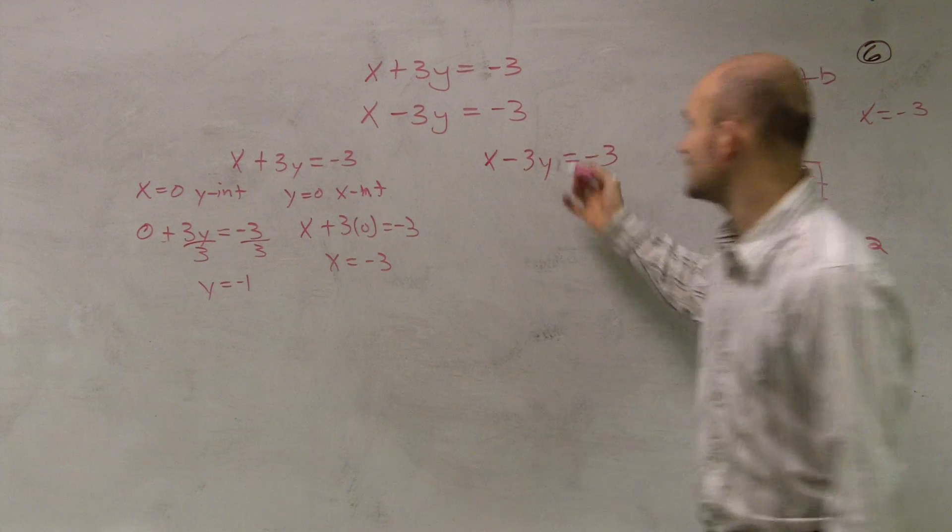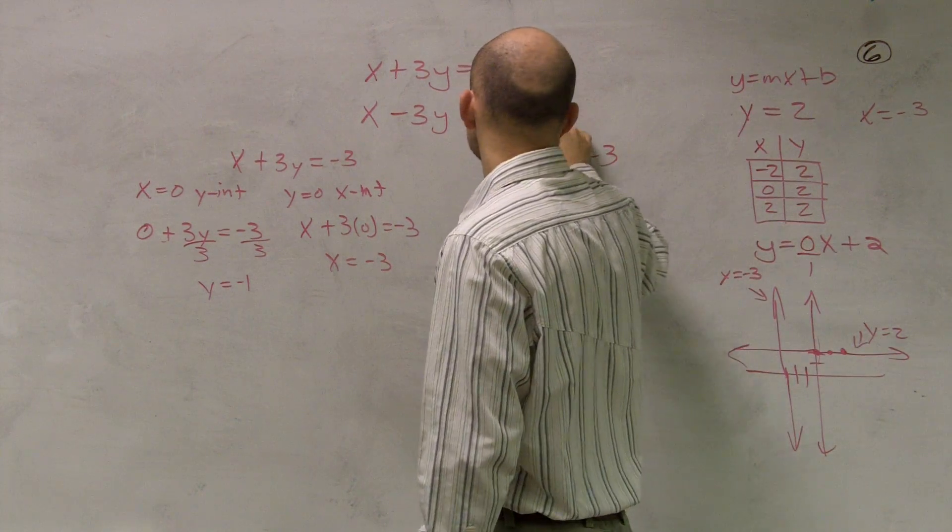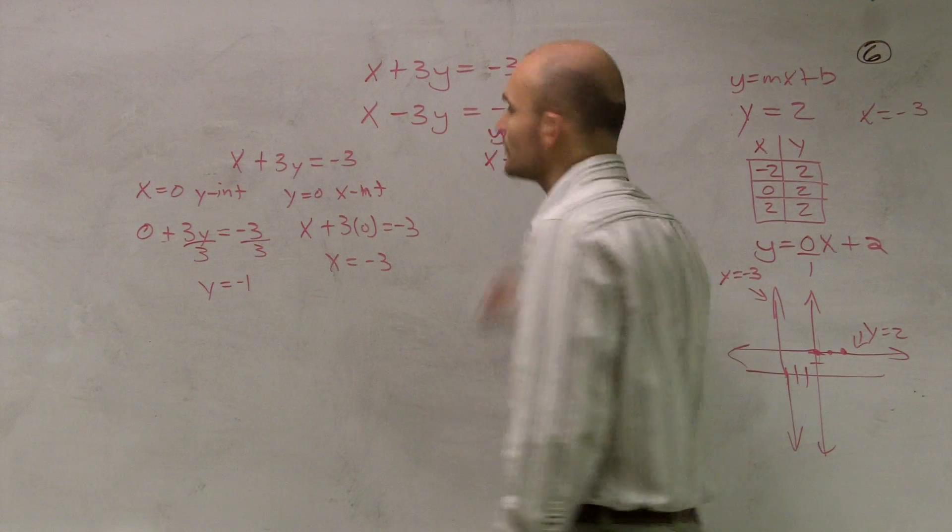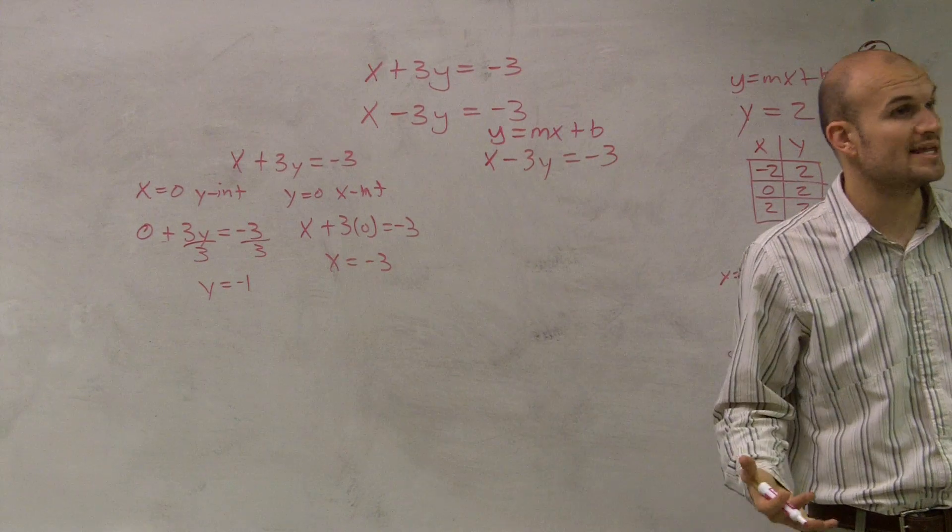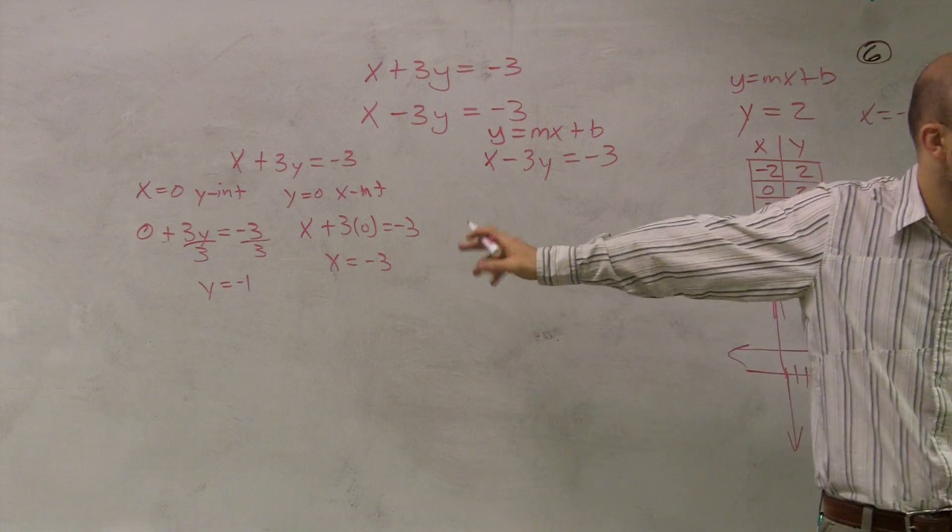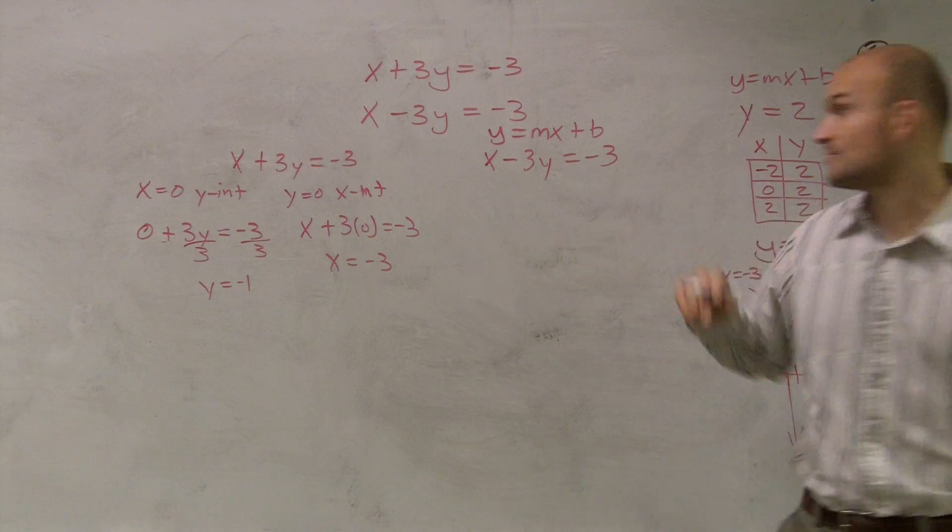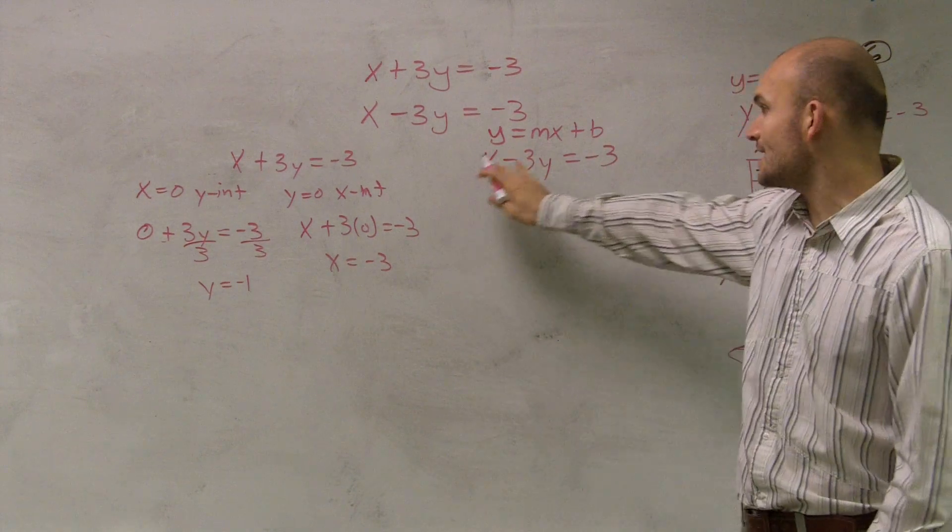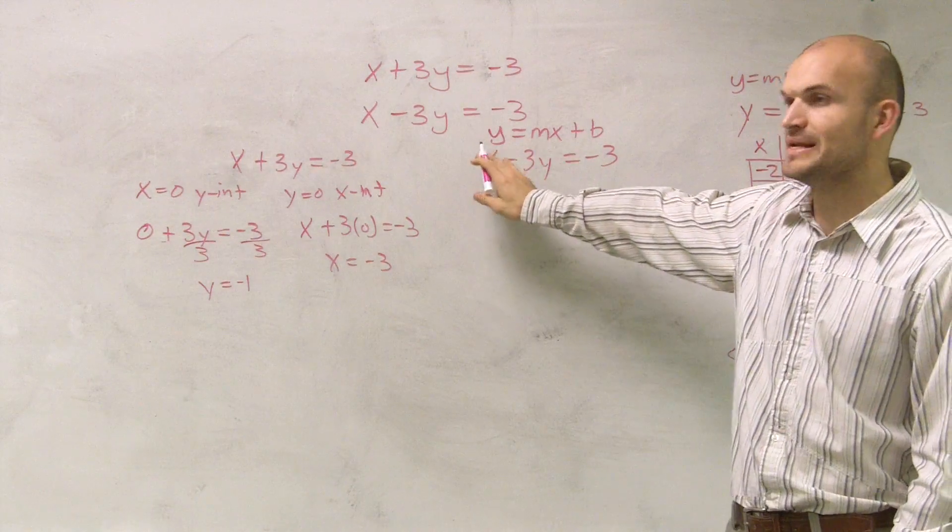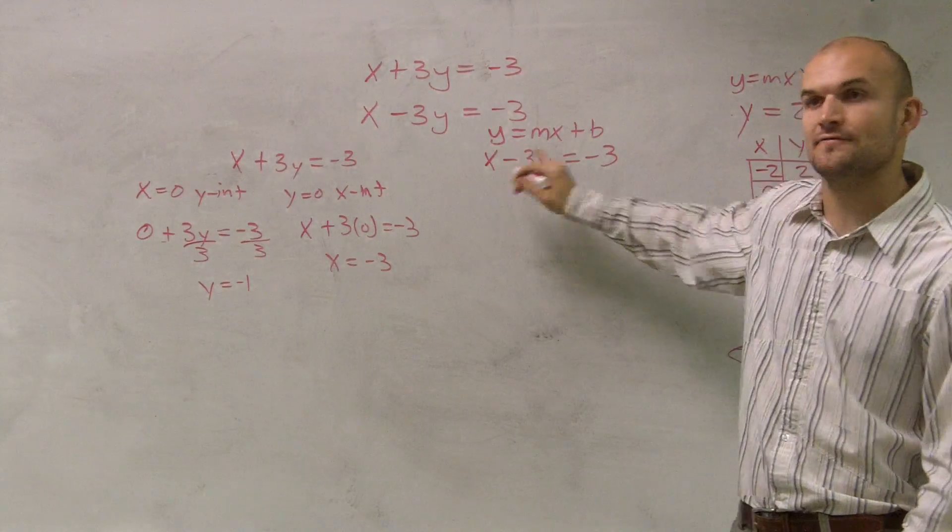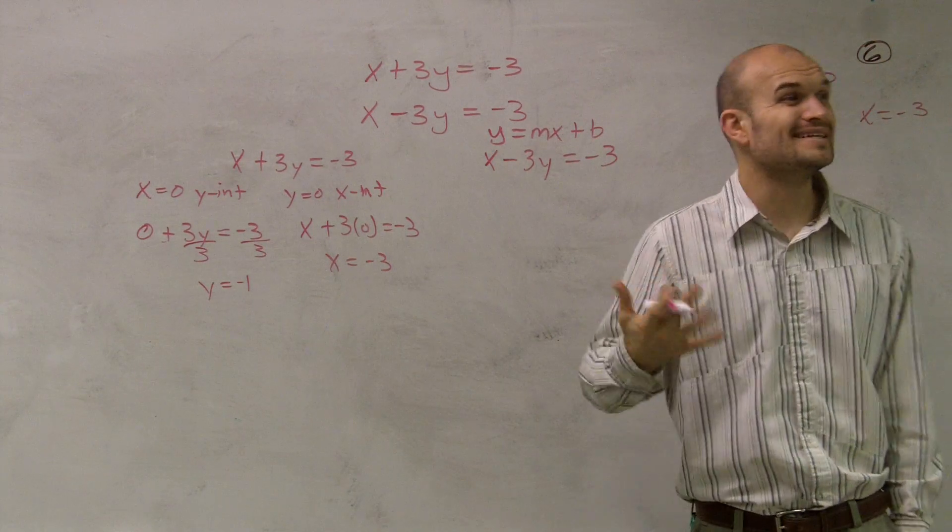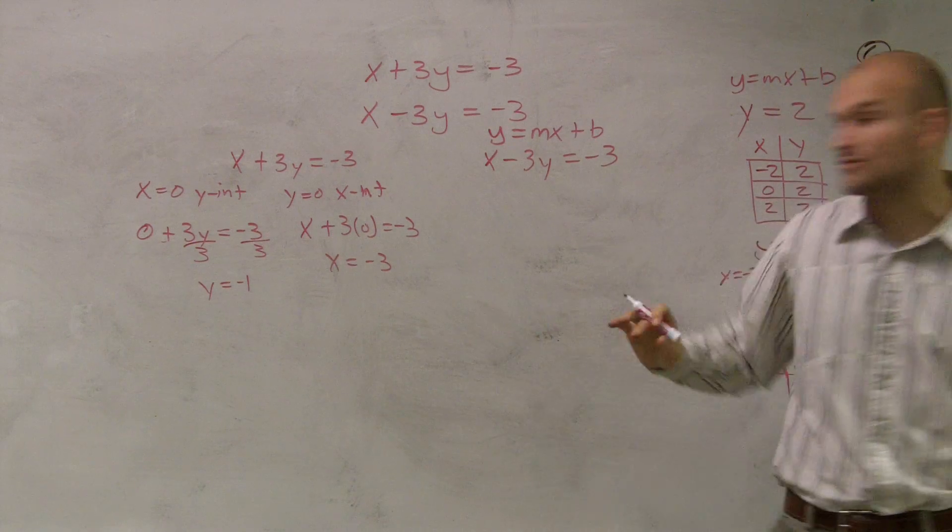Some of you really understand when your equation is in Y equals MX plus B form. So if you really understand when it's in that form, always put your equations in that form and you can graph it. So to do that, I have an X that's being added to my Y and a negative three that's multiplying by my Y. So I need to undo those operations to get my Y by itself.